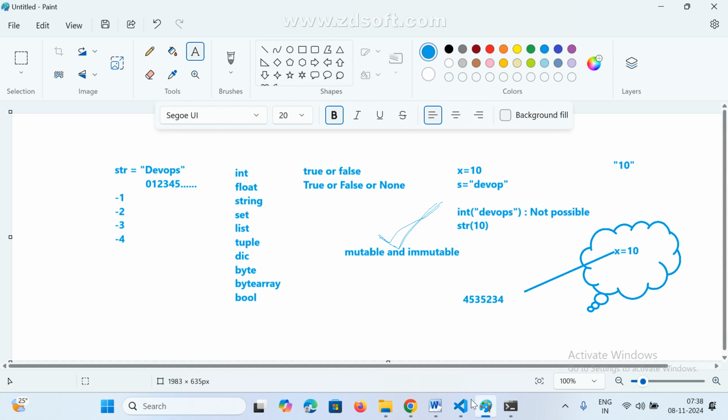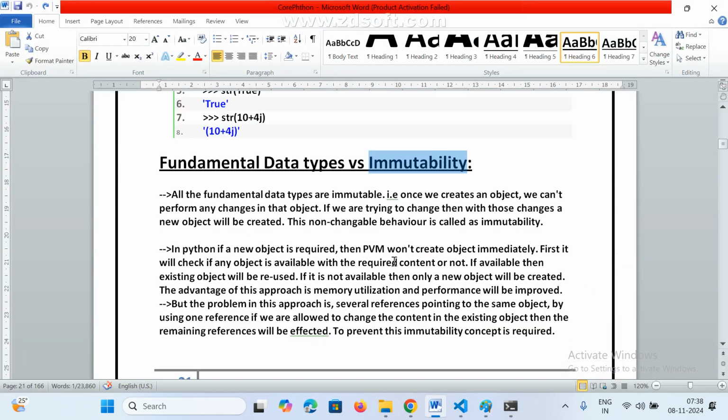So first try to understand. Immutable means all the fundamental data types are immutable. Once we create an object, we cannot perform any changes on the object. If you try to change, then a new object will be created. So this non-changeable behavior is called immutable.